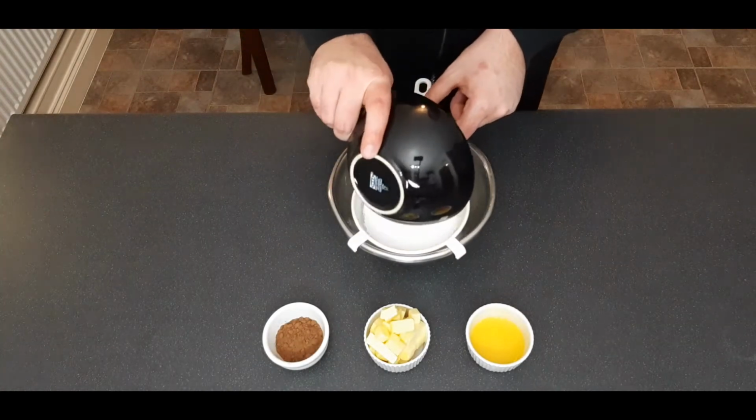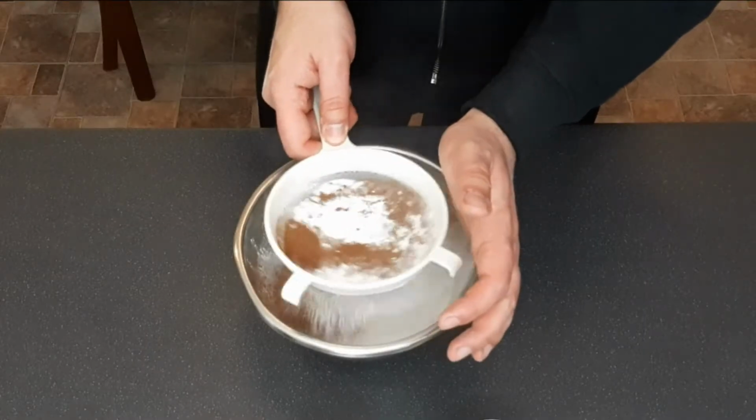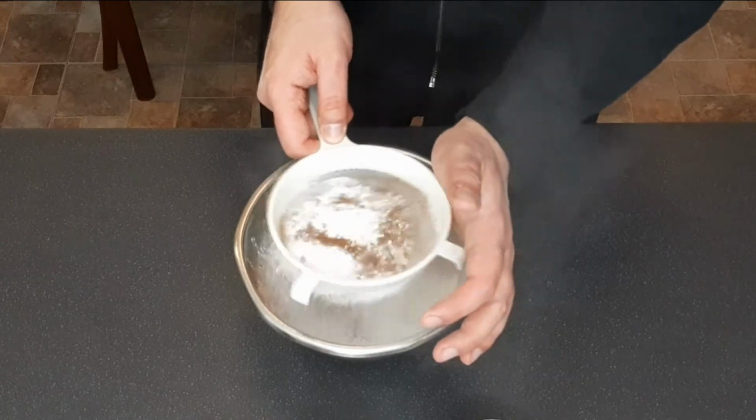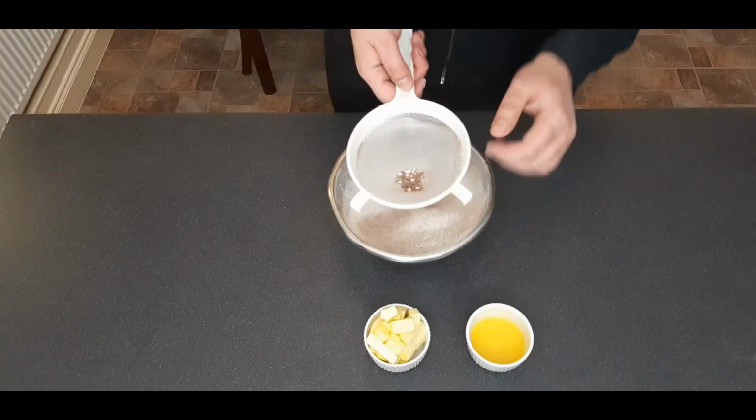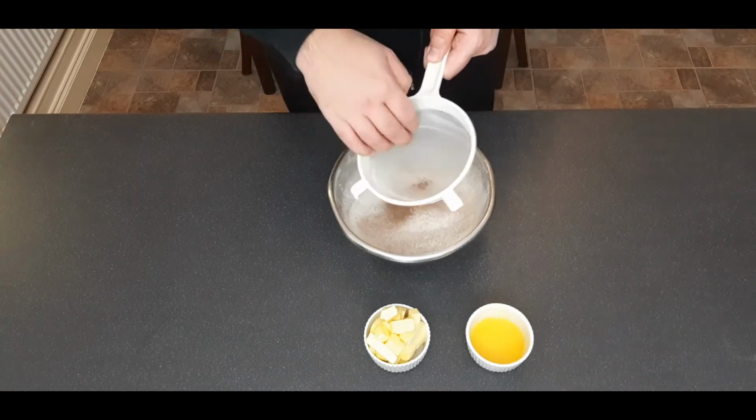You can start with your flour and icing sugar as before, but this time we're going to add some cocoa powder and sieve all of that together into a bowl once more. If you have any lumps of flour or cocoa powder left over at the end, you can just lightly push them through, and anything that doesn't go through you can just discard.